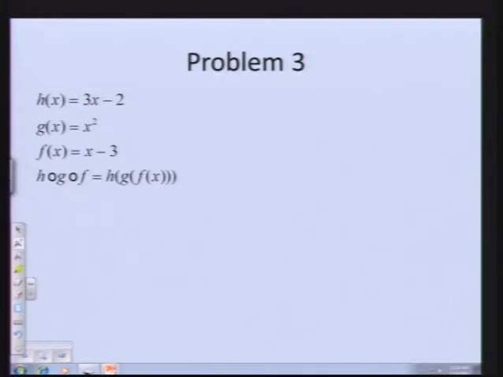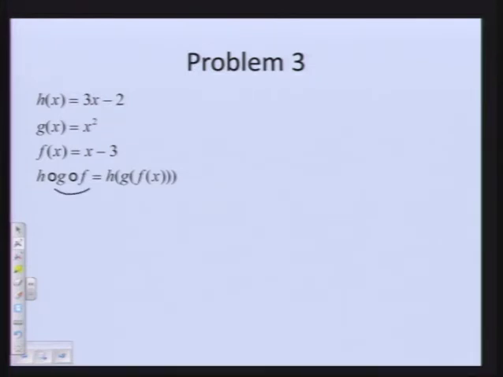Okay? What we're going to do is we'll do this in stages. g circle f, that's the composite where g is dominant. And then that answer goes into h. So what I would do is do g circle f first. g is dominant, so it's x squared. g is the structure of the answer for this piece. And by the way, we go from right to left. I know that's weird, but you do work right to left. So we do g circle f first.